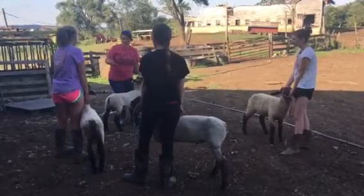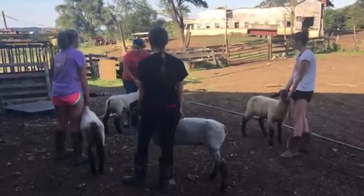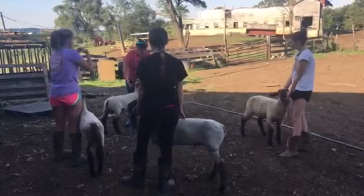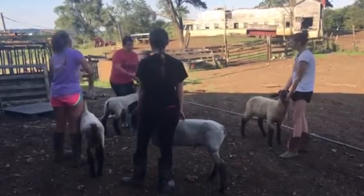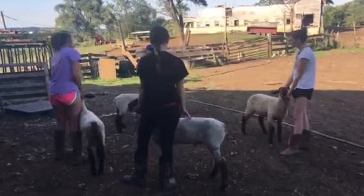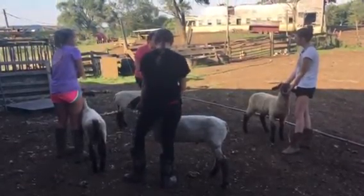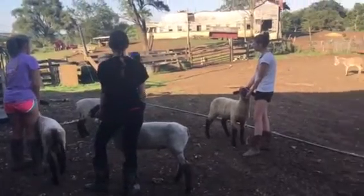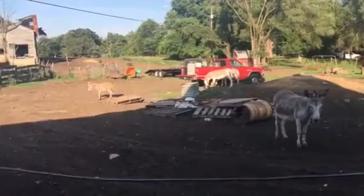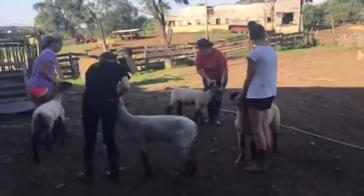But in a regular class, you might be able to win because you've been able to show it better than they have. You've been able to brace better, flex its muscles better, and you may win because of that. So when you leave space, the judge can see what you've got going on there. So you're basically in a modeling competition with your lamb, trying to downplay the things that make it not so pretty and play up the things that make it really pretty.